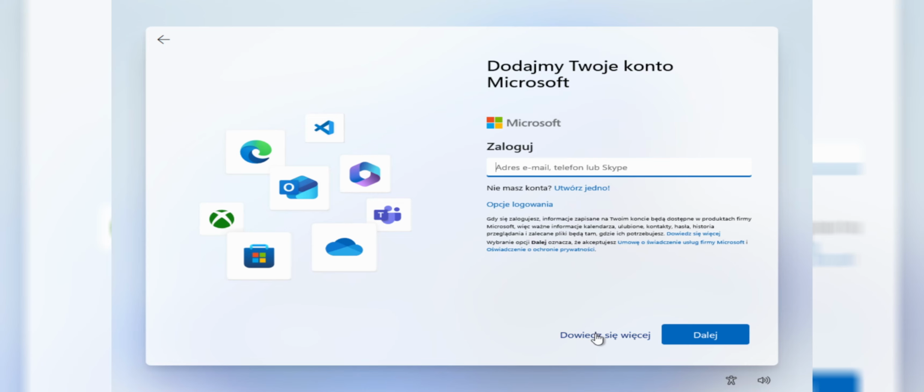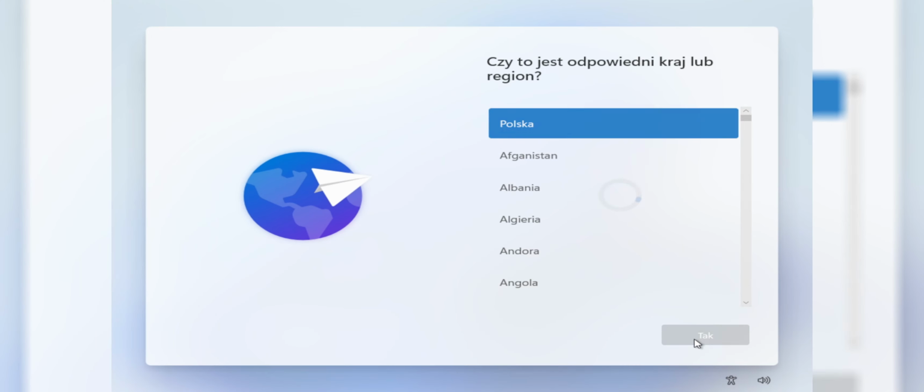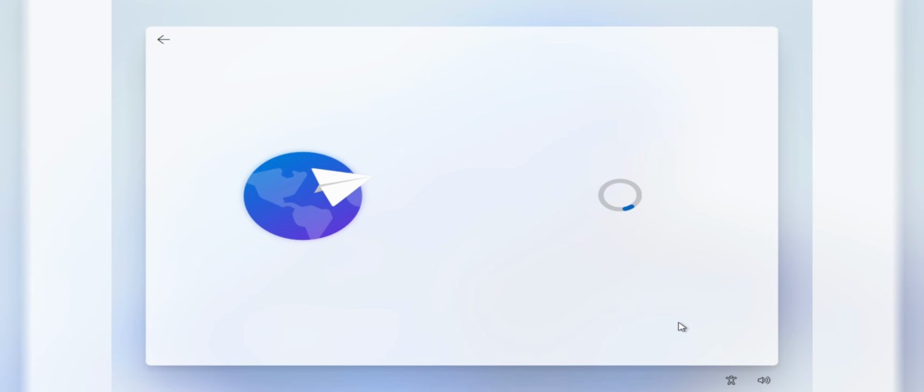Fortunately, there is one command that allows us to set up a local account, and you have probably heard of it many times. Using a combination of Shift and F10, we enter the command line and type OOBE\BYPASSNRO, and this should be done without access to the internet, otherwise it will drop you into the same point like here.